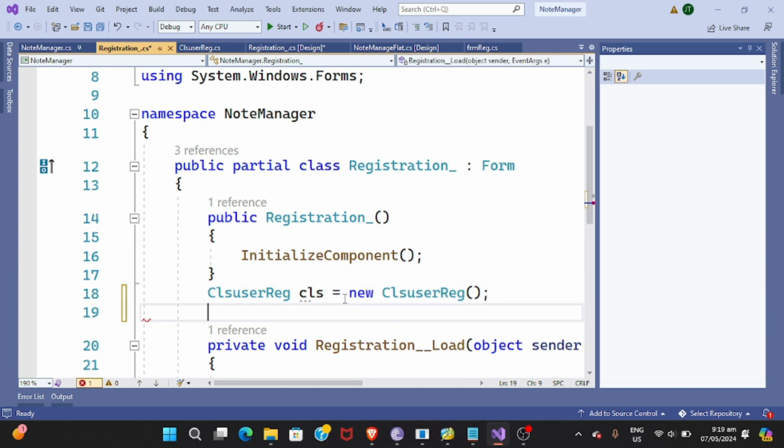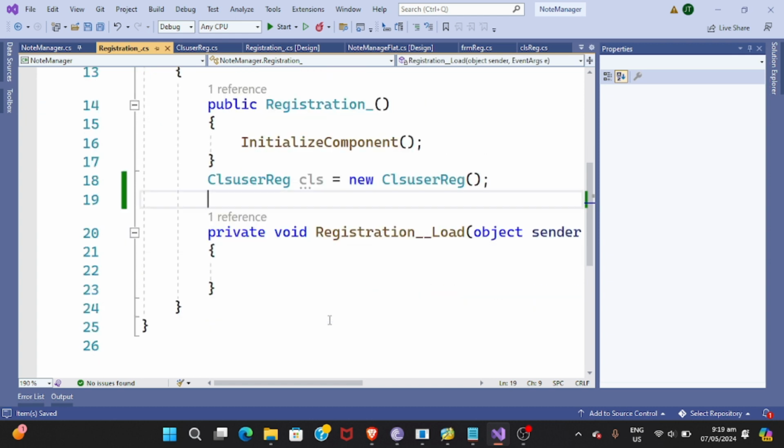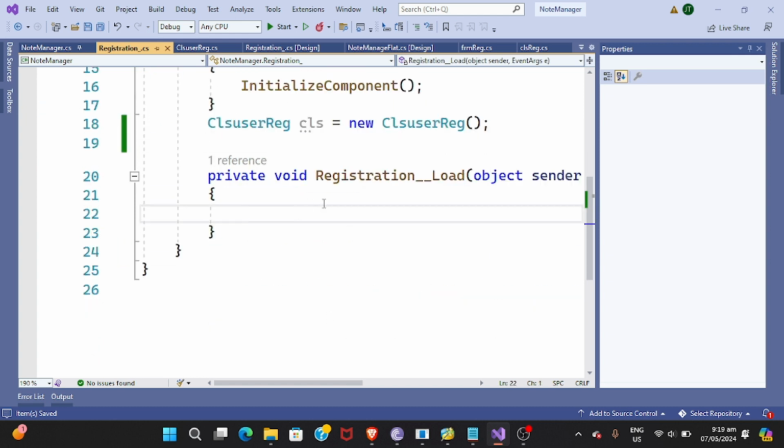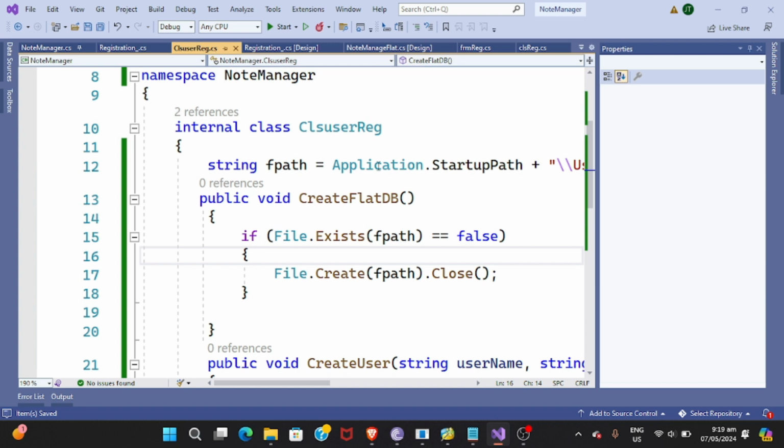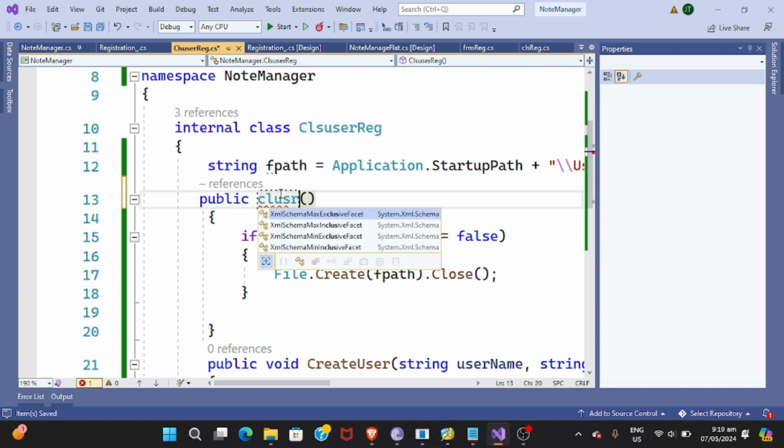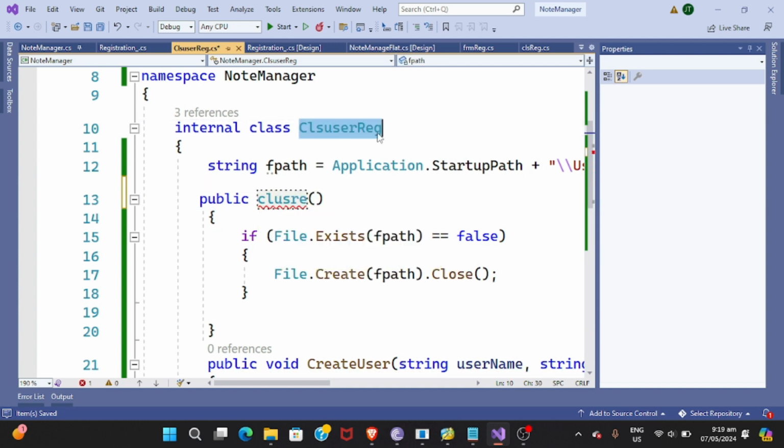I have an option to instantiate it on form load, but to make it more functional, instead of calling create flat db, I'll just create a constructor for this one so that automatically it goes to this function.